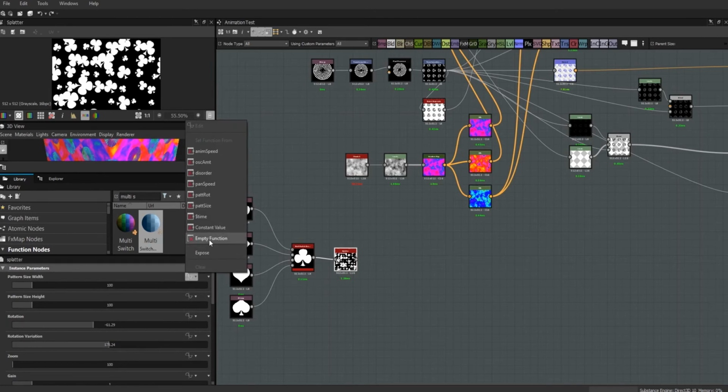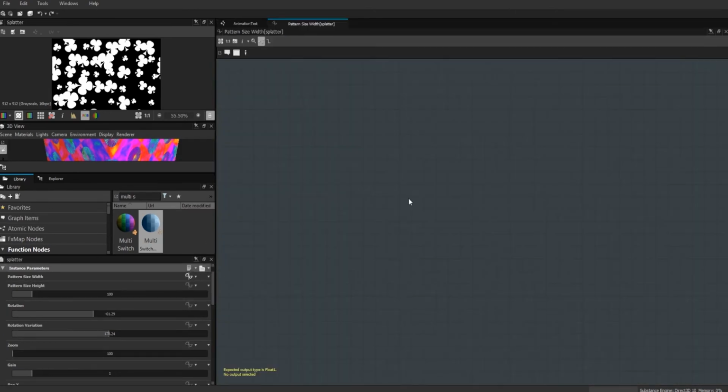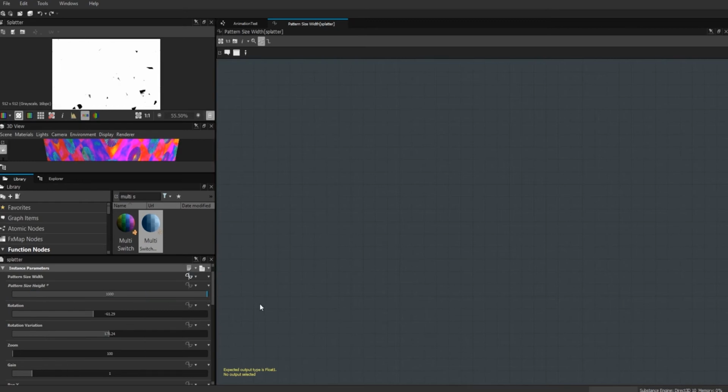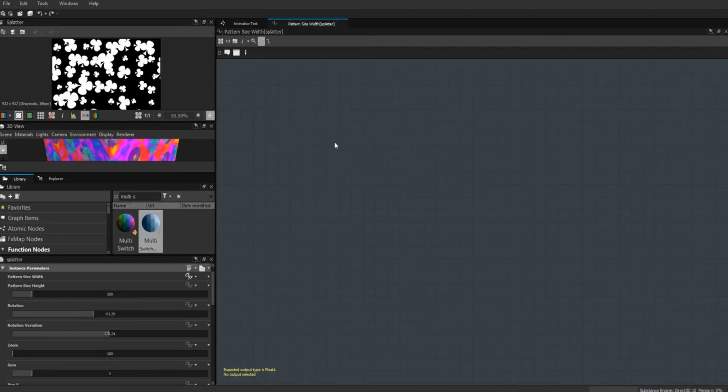Let's come in here, make an empty function, and then click on our icon to get into that window. You'll notice the way they have the pattern size set up here is it's going from, I guess, 1 to 1,000. I'm not sure, yeah, 1 to 1,000. And I want my slider to go from 1 to 10.